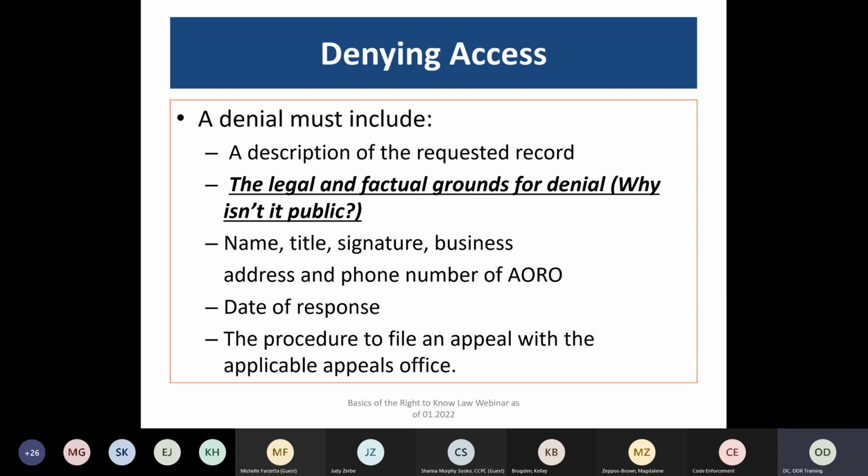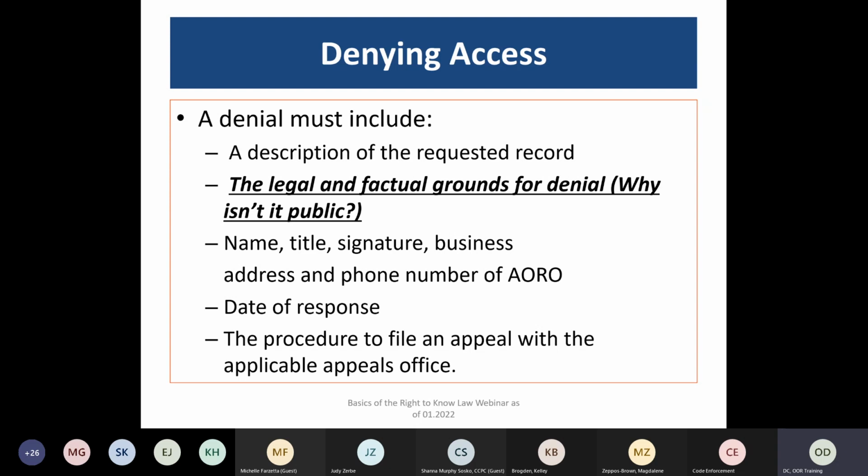Then you need to say why you believe these are not public records. This is where the rubber hits the road. Remember when I said about meeting your legal burden for withholding access? This is where you make your case. Maybe you're referring to one of those exemptions within the Right to Know Law. This record, if we were to release it, just an example here, it would create potential physical harm for this employee or this individual. And therefore, we are applying Section 708(1) of the Right to Know Law, okay? Or whatever appropriate section would be applicable here.